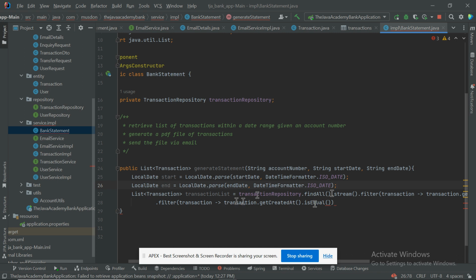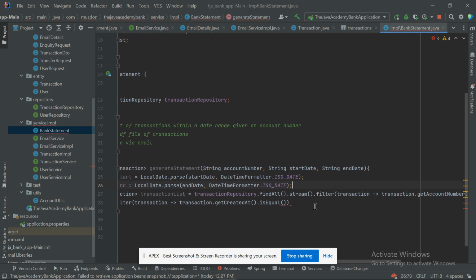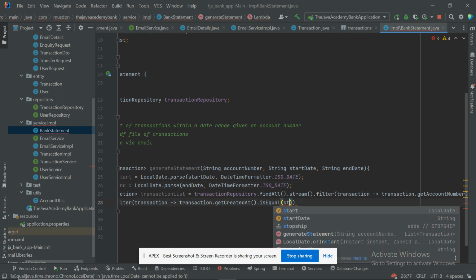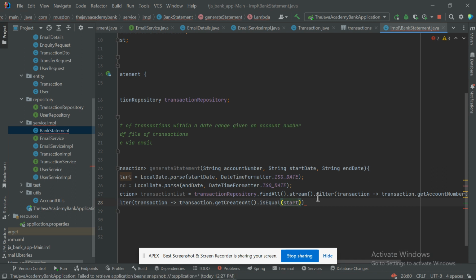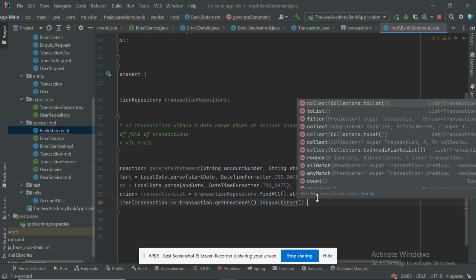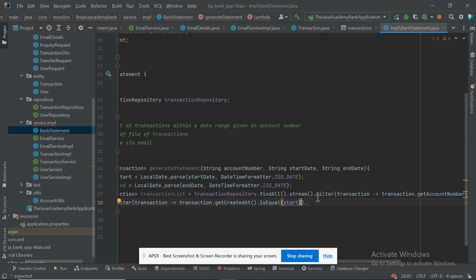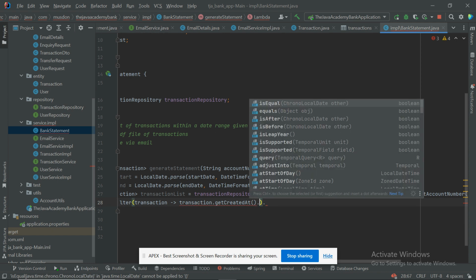So we want to check when the start date is equal to the start. So I'm using the start, which is of type date, and then the second filtering will now be... I think this equals should... you can try isAfter.